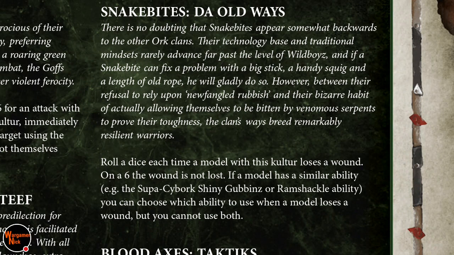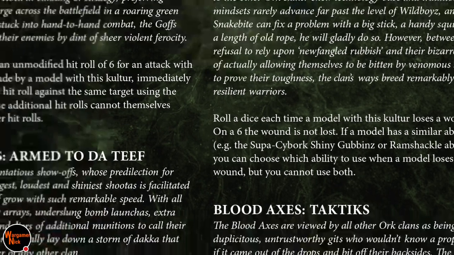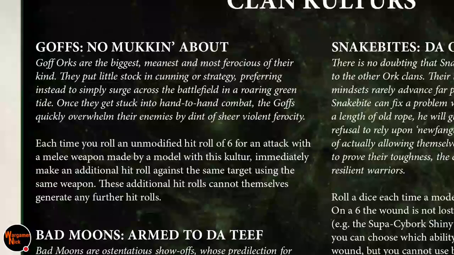Roll a dice each time a model with this culture loses a wound; on a 6-up it's not lost, basically. So that's good. So you've got a 4-up save and then a 6-up, not invulnerable save, but a 6-up feel no pain, pretty much.